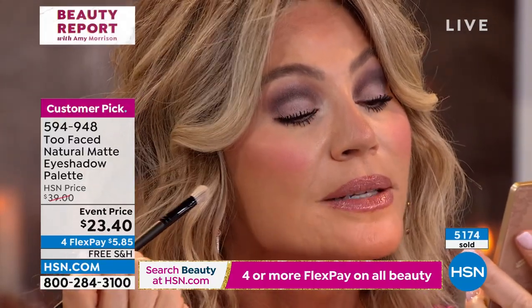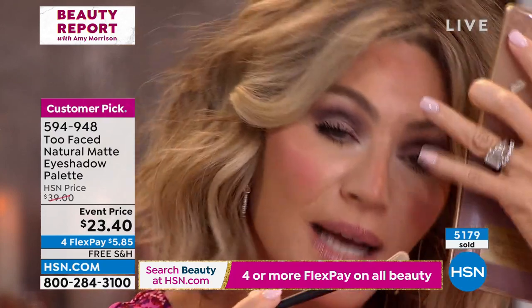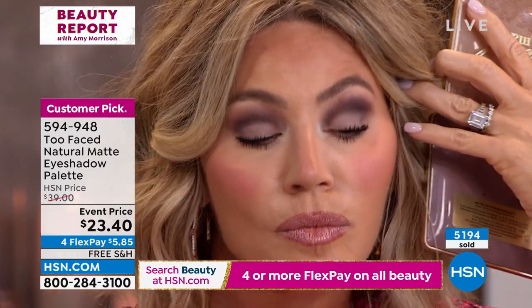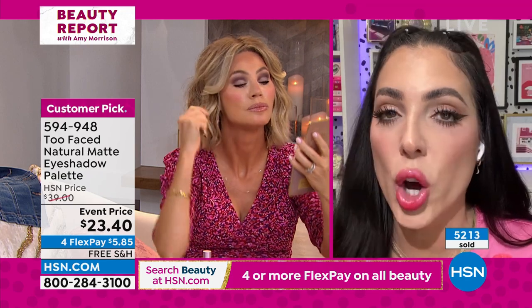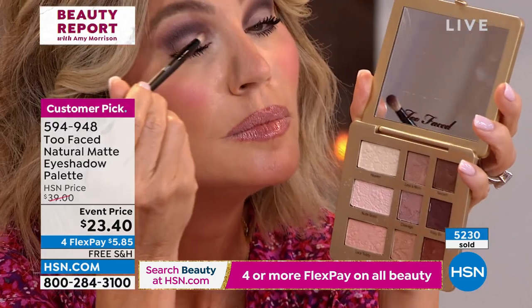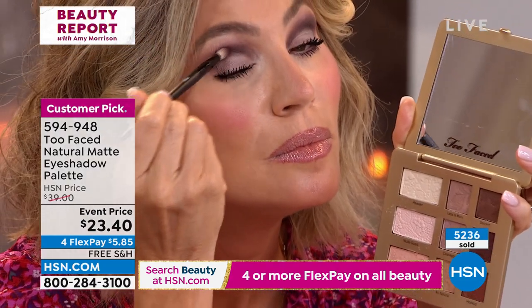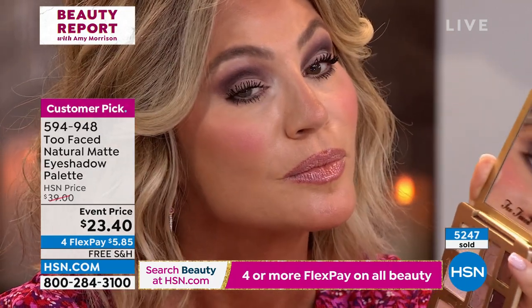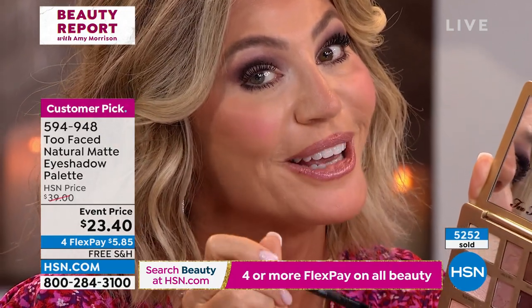A little bit lighter there, and a little bit lighter on this eye too. What I love about this trick is you don't add any texture. A lot of people are starting to get fine lines on the inside of the eye, so you can't always use sparkle there. By using a matte shade, you create that brightness and eye opening without creating any added texture — your eyelids look so smooth.